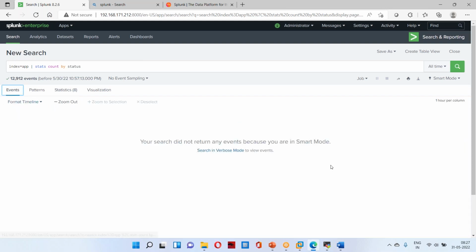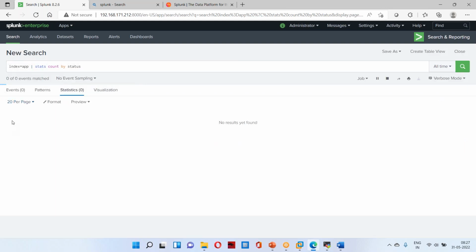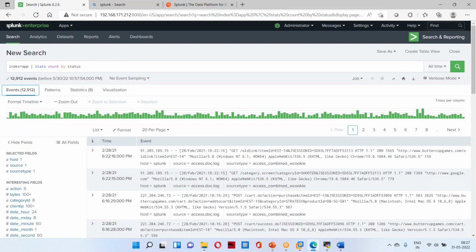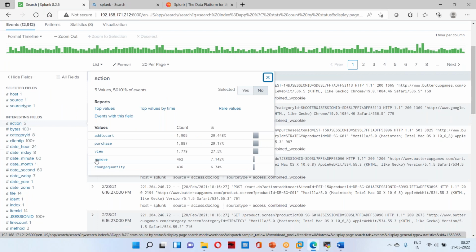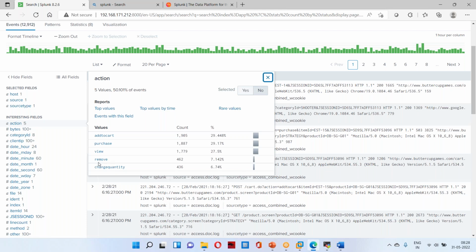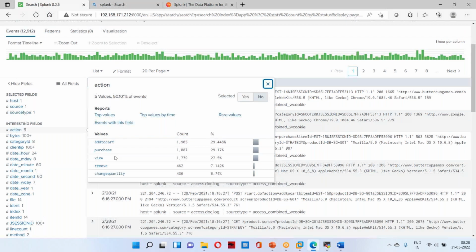Let's assume here, if I go to my events page, there is a field called action. In action I will have add to cart, purchase, view, remove, and change quantity. These are the multiple options supported in that e-commerce site.